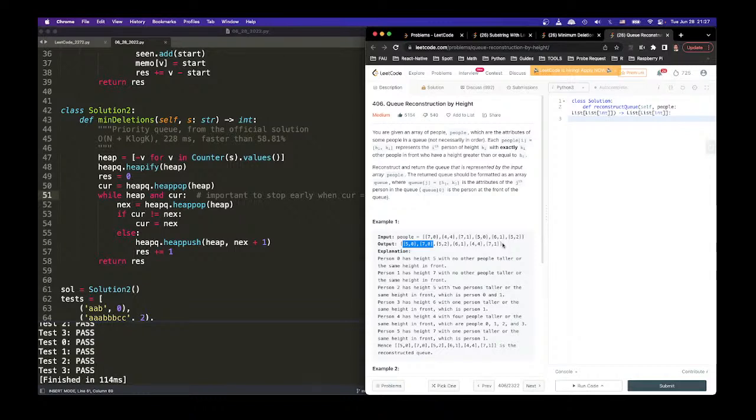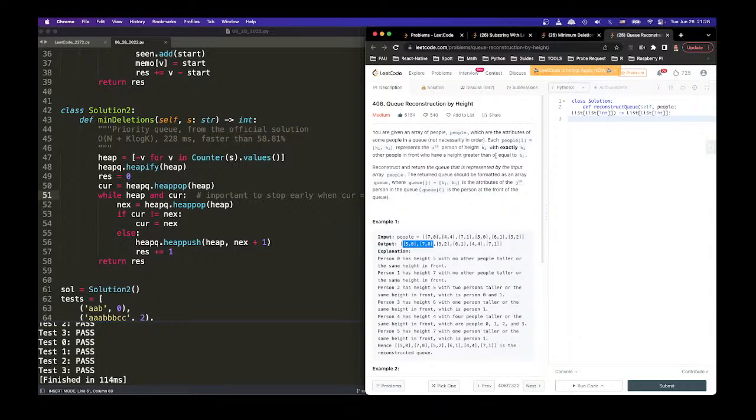So that many people taller than me. Okay, we have that many people taller than me. So 7, 0 means we have 0 people taller or equal to me. And then 4, 4 means my height is 4, and then we have 4 people with height greater than or equal to me.